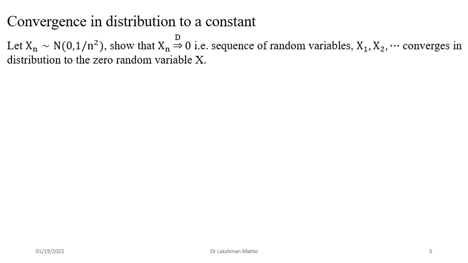Can anyone suggest, do you know any random variable which is zero everywhere? Zero almost everywhere. But if it is zero everywhere, then how can we come up with a distribution function? What would be the distribution function of that? Anyone may give an idea? You all are from an EC background, you all deal with signals. Do you know any distribution function that represents something that is zero everywhere, but it is a distribution function?